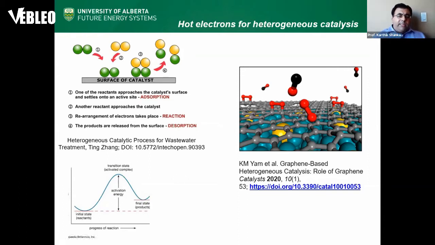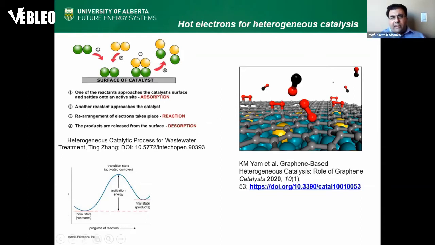But this also means that the vast majority of reactions in heterogeneous catalysis use high temperatures, typically 400 degrees, 500 degrees, and there are reactions that require much higher temperatures as well. Now, one of the exciting aspects about plasmonic catalysis is the possibility of performing these reactions at close to room temperature, and therefore resulting in massive energy efficiency and potentially massive cost savings. So that is at least the potential of plasmons in heterogeneous catalysis.